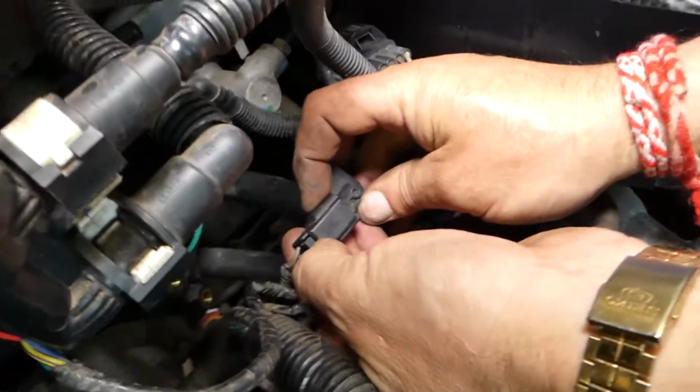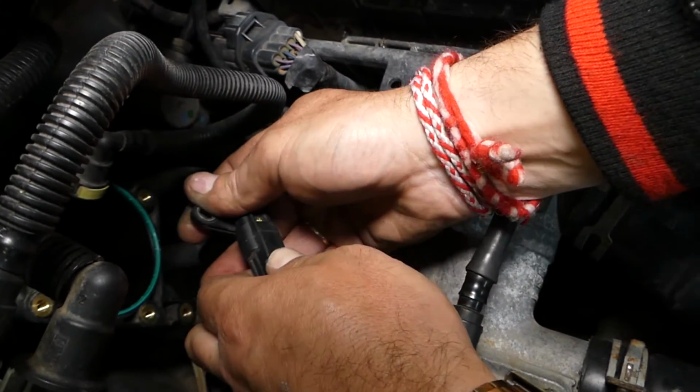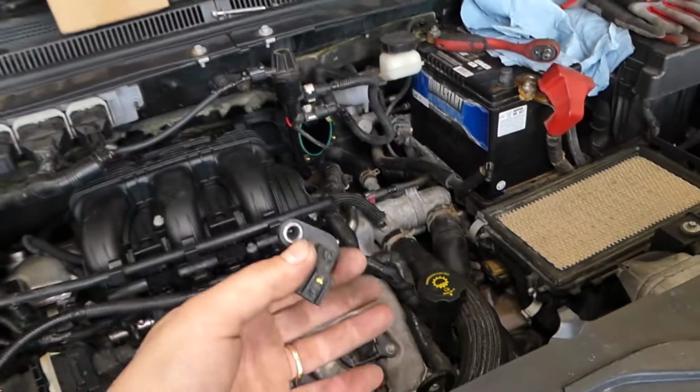Now how you disconnect it, you can see that thing, press in, pull it out, guys. And this is your camshaft position sensor bank 1. The other one is the same.